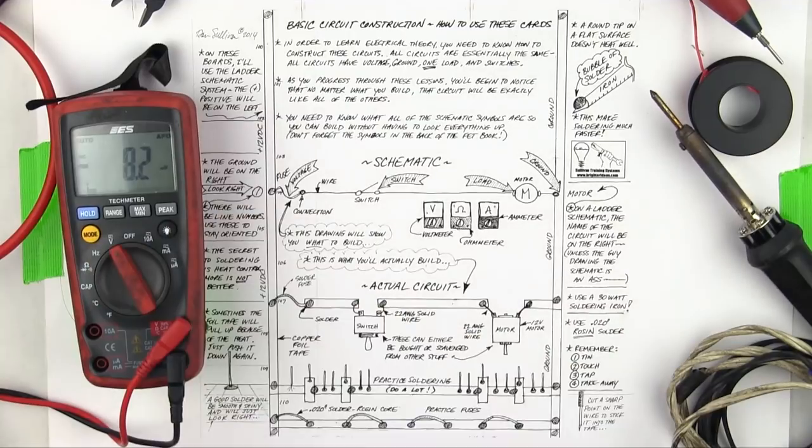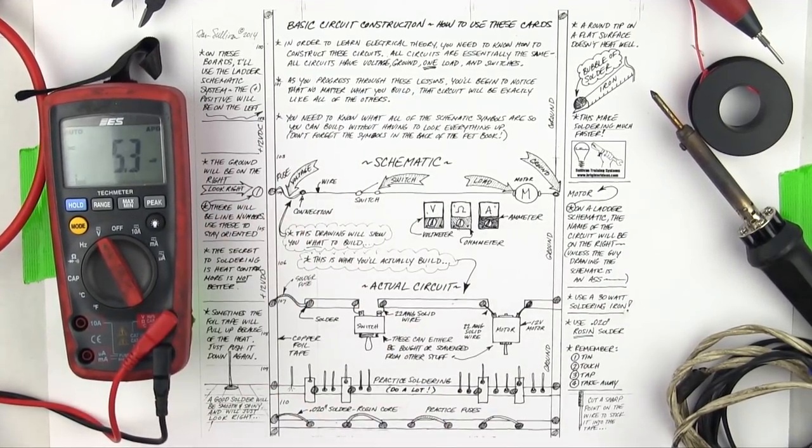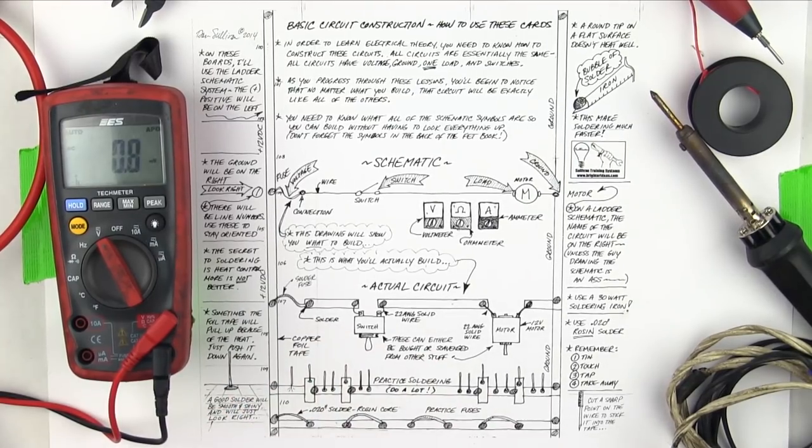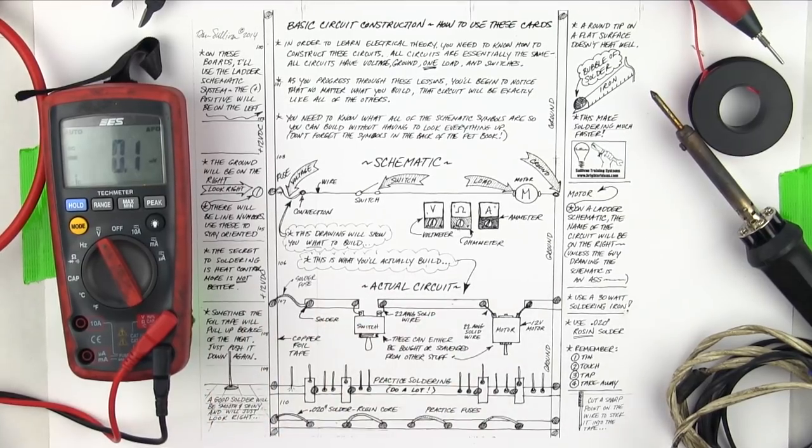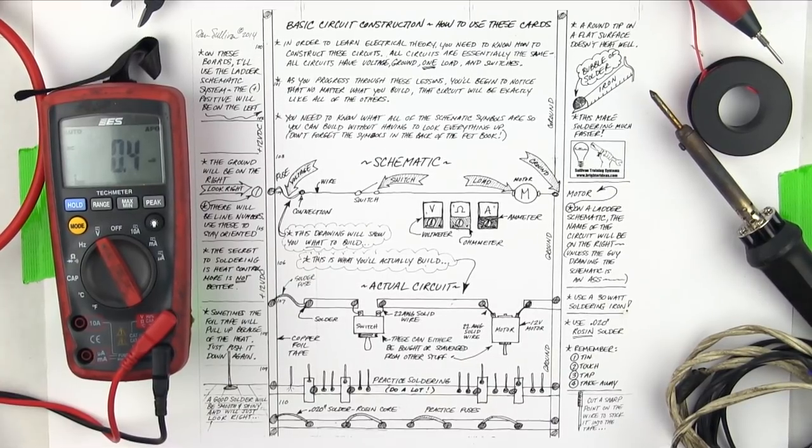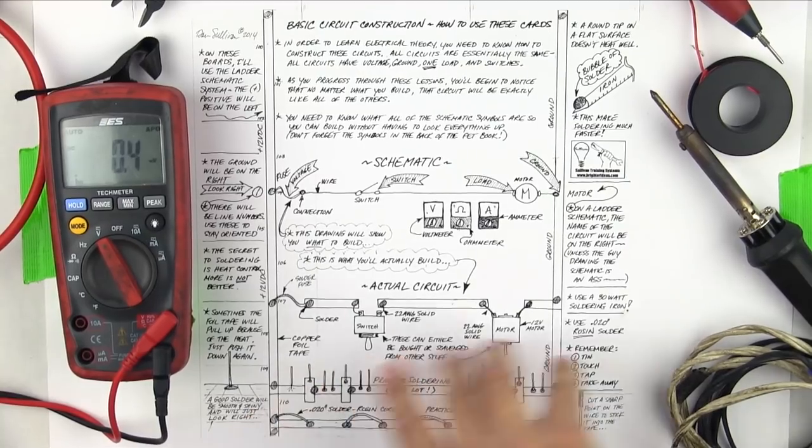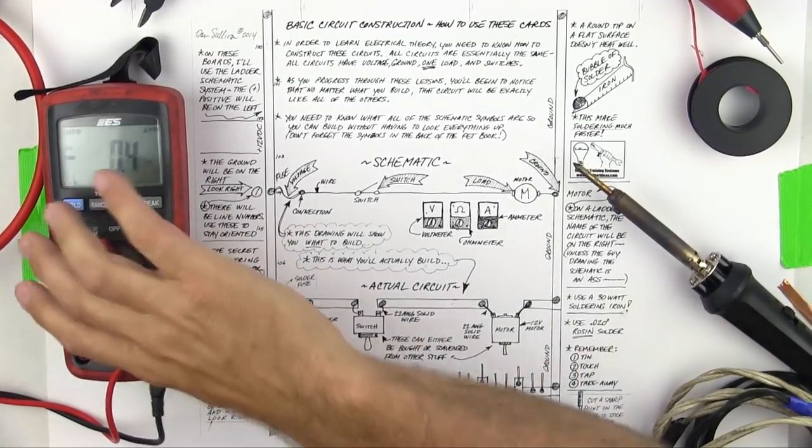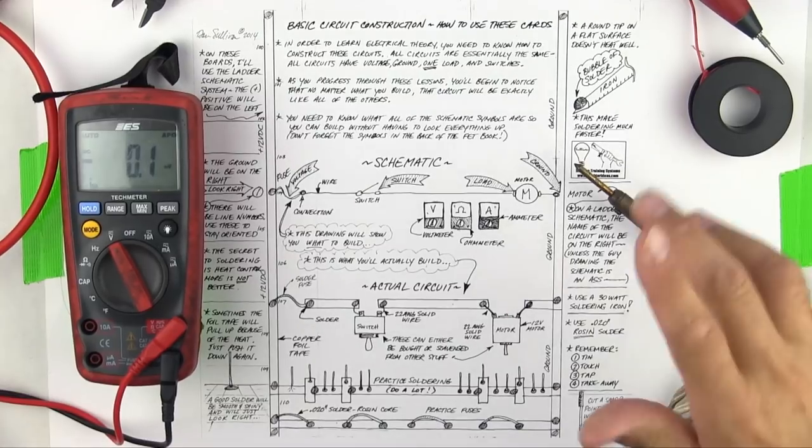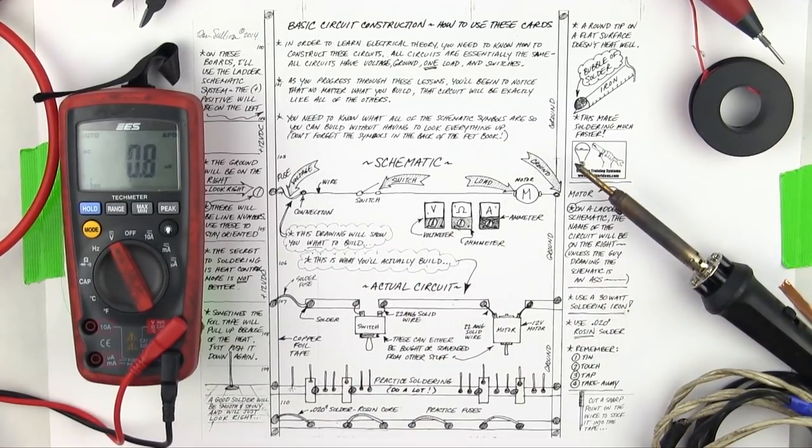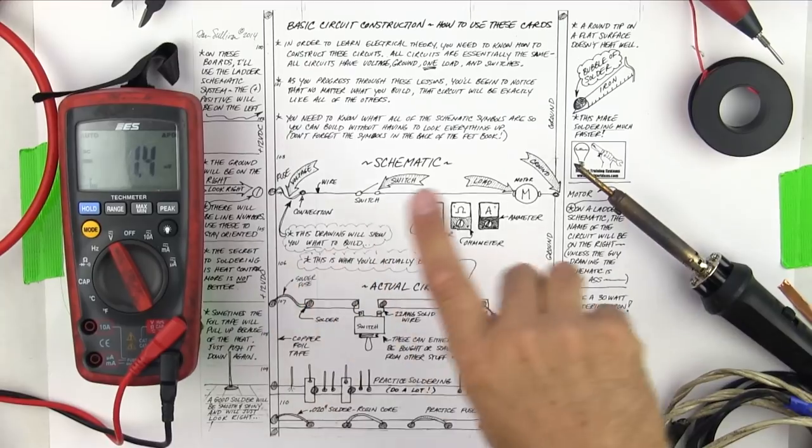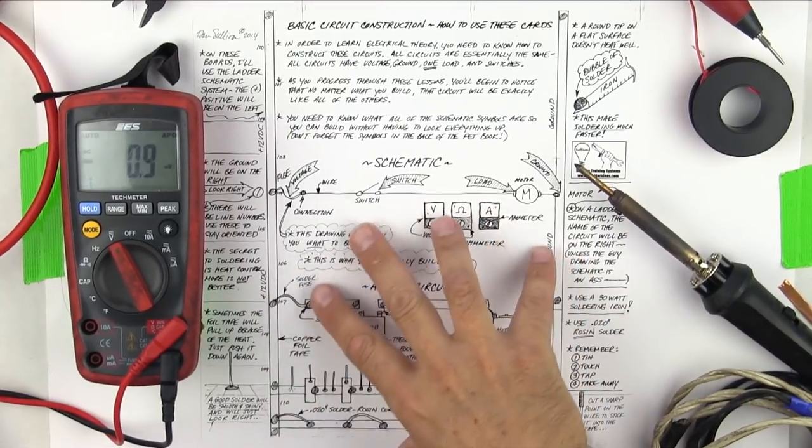When you get into this and you start working with the cards and the soldering, what I've done is I've put a piece of cardboard down here. I have an old drawing table and I got a piece of cardboard. What I did is I'm going to tape the cards to the cardboard, and then that way I can pick them up and move them and leave them and do whatever I want to do. You could of course glue them—you could use Elmer's glue, you could use spray glue, you can use a piece of building foam, you can do whatever you want to do.